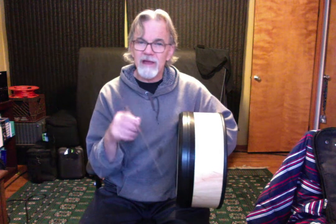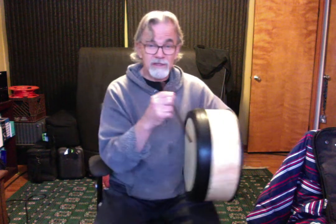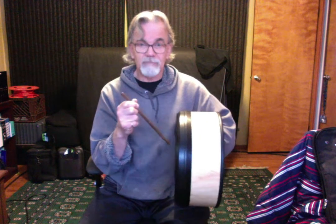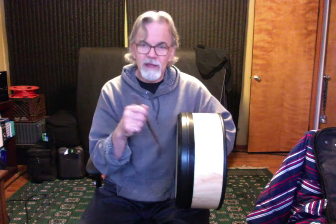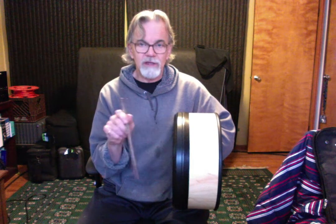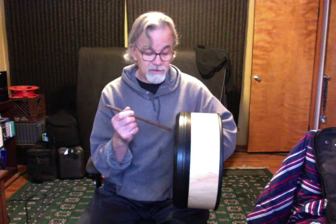Now notice I'm not using much of my elbow. Okay. Also notice my wrist is pretty straight. My wrist is not like this. Okay. My wrist is pretty straight. Now you can have it a little bent, but basically, you want that to be happening here, and you don't want huge swings, because you want to be able to get these nice little fast triplets and other details that, if you're out here, you have a lot of movement.